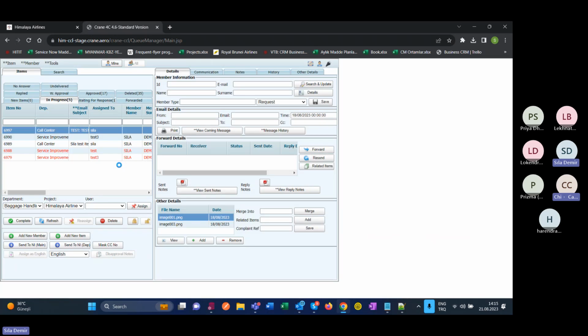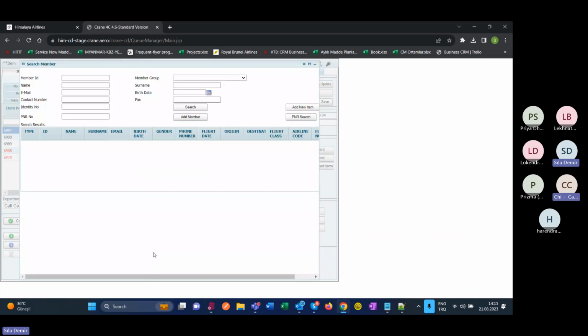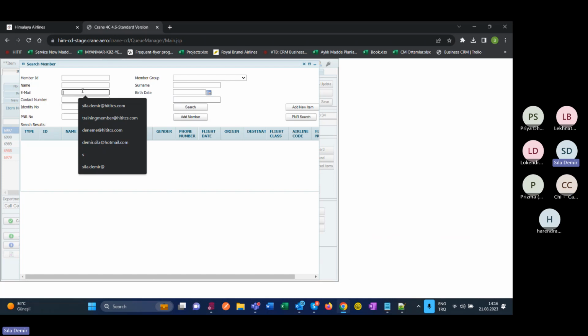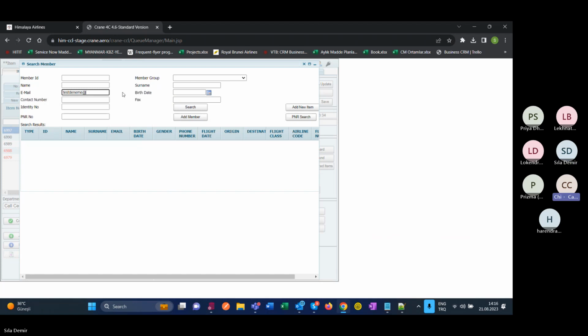Let's continue with the add new item screen. I have clicked the add new item button and I want to find our customer with the email address, for which we have created a profile before. So I click the search button.